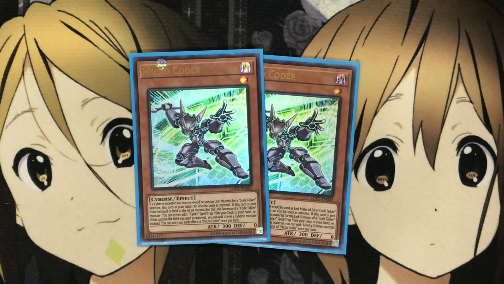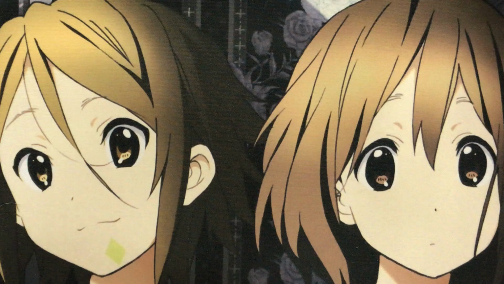But if you don't have Legacy of the Duelist or access to it and you want to take Microcoder out for something else, I would try out Latency from the latest Fist of the Gadgets. This is the level 1 monster that just gives you a little more draw power when added back from your graveyard. It's a thought to replace this card in the deck.